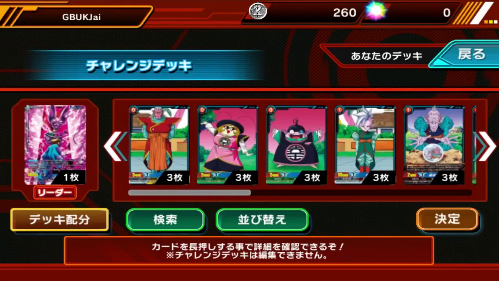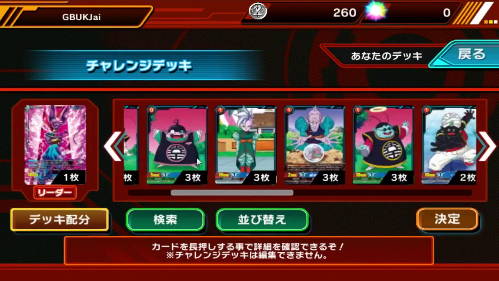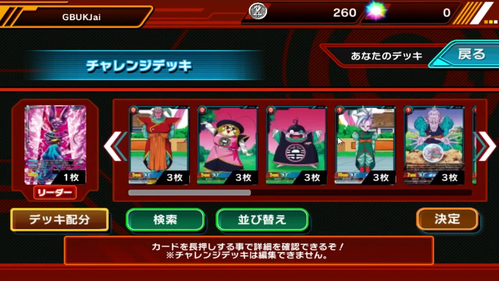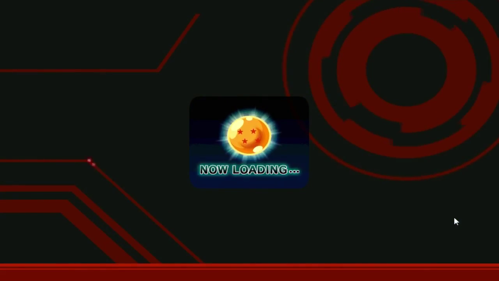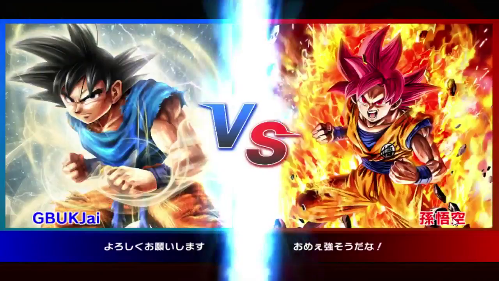Okay, and this is my deck. This is my preset deck. So it's mainly just Kais and stuff. I've got Super Saiyan God, I've got Wiz, but yeah, it's mainly just Kais and stuff. And then we just press this, and we start a match. So it's just like random events.